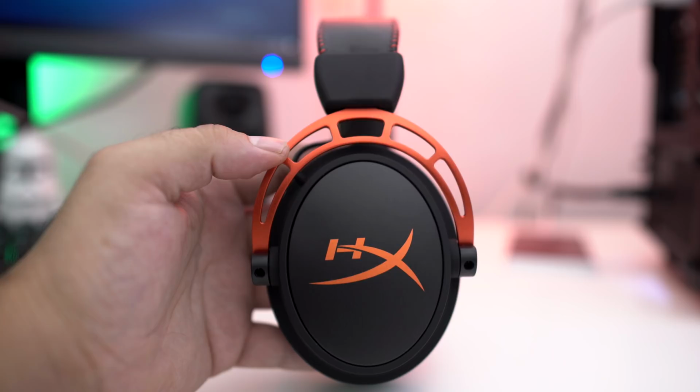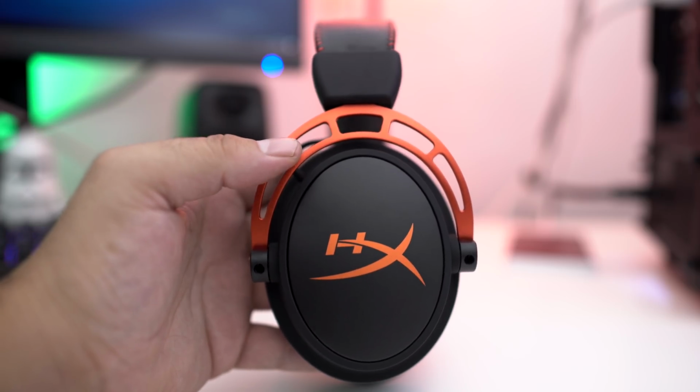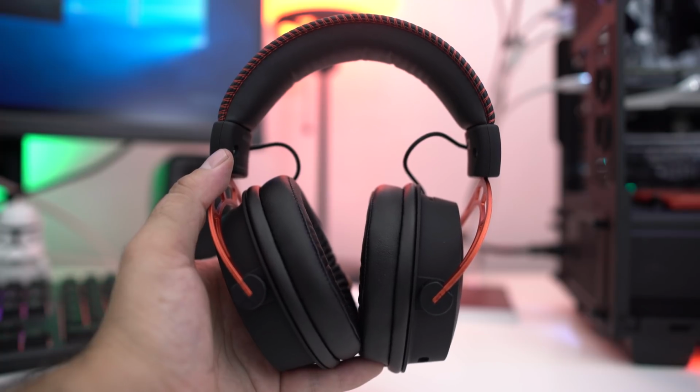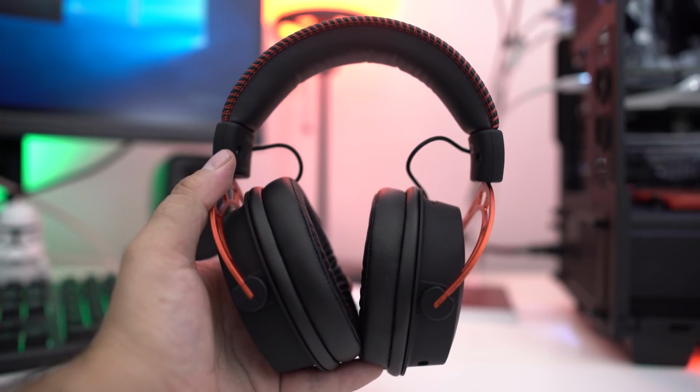So at the end of the day, I have to say, at $99 against the competition with all the features, the braided cable, the microphone being detachable, the design, the 50mm drivers, everything that goes into these, the lightweight design, the anodized aluminum, the way it looks, just overall looks, functionality, sound, everything for an in-game experience is here, and I give these things a definite editor's choice here on Tech and Tomorrow for a gaming set of headphones.